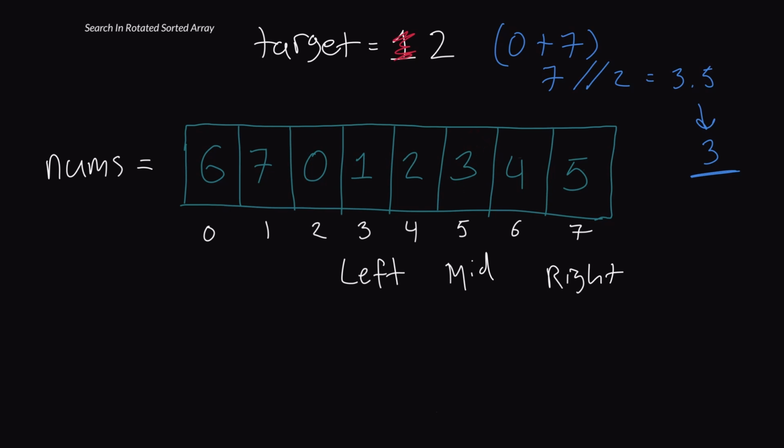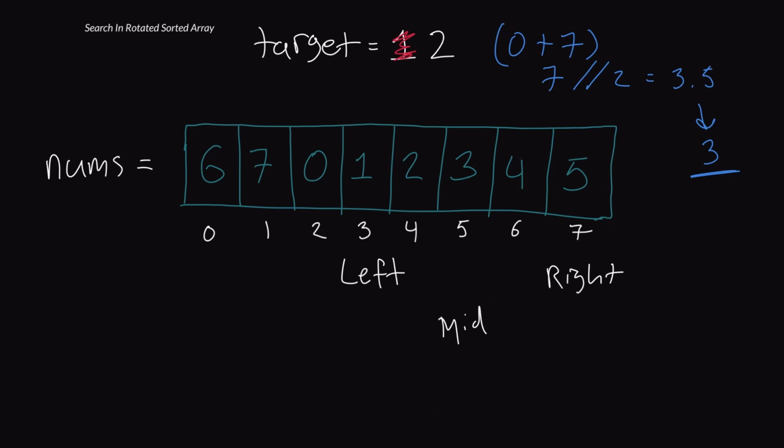If we're looking for our target 2, and again, because our array is sorted, we know that if left is 1 and mid is 3 and 2 is in between that, then the target number we're looking for is going to be in this half of the search space. Like before with our right search space right here, we can completely ignore this. Pretend like this doesn't exist. But then we have to update our new search space. Because now we know that our target 2 is going to be between 1 and 3, we have to update right to be where mid is currently.